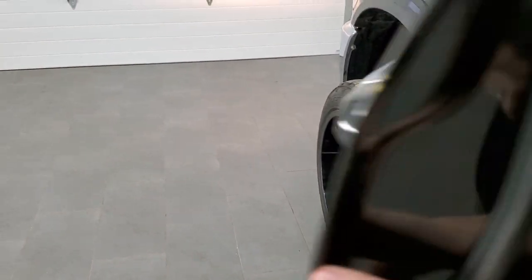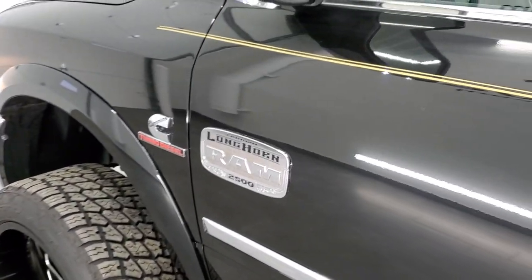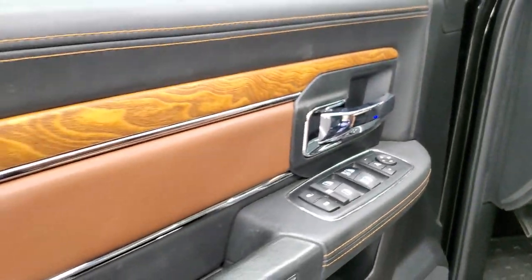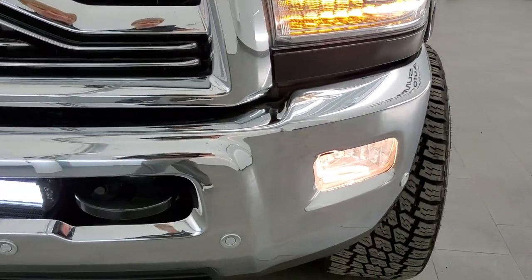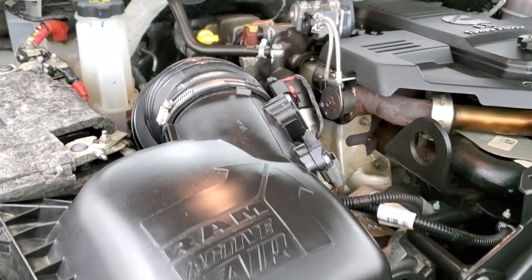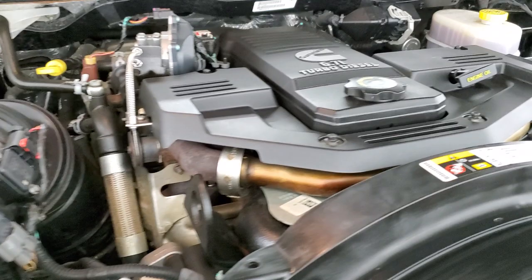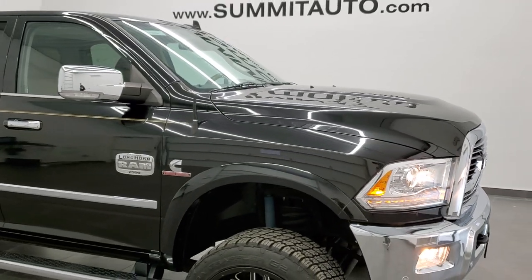We'll start it up and take a quick look under the hood — no check engine lights or anything. I would personally like to thank you for checking out the video today, and hopefully from this HD video you've been able to tell just how clean this truck is all the way around, inside and out. You do have the projector lamp headlamps, LED running lights, vacuum fog lights, and that extremely bright LED light bar. Under the hood we have the 6.7 liter Cummins diesel — the engine bay is very clean and runs very smooth. Once again, this truck has been fully safetied and inspected by our service shop, has a fresh oil and filter change, all fluids topped off, and this truck is 100% ready to go. I would highly recommend it from a quality and condition standpoint.